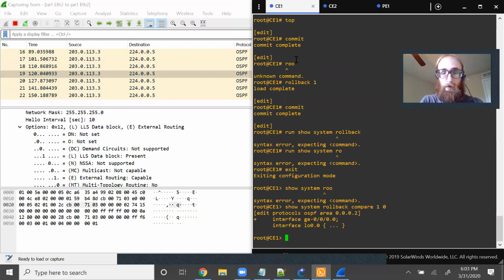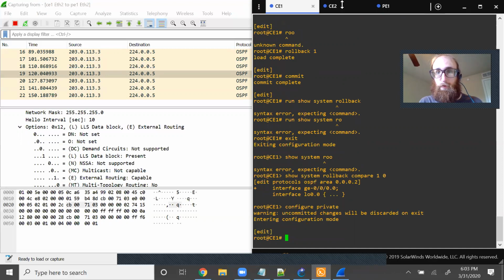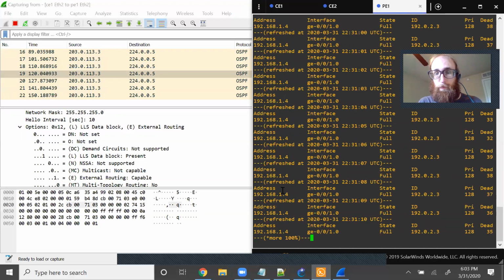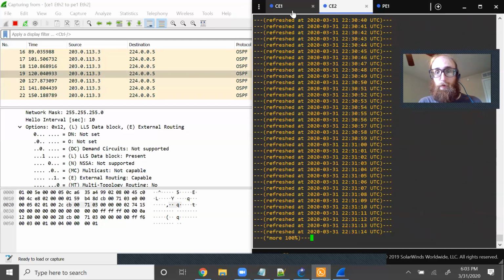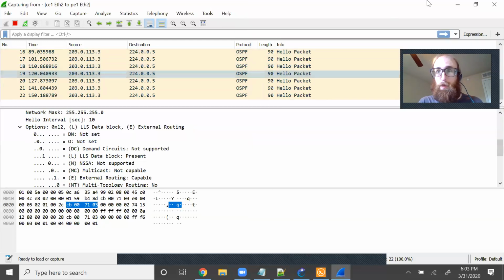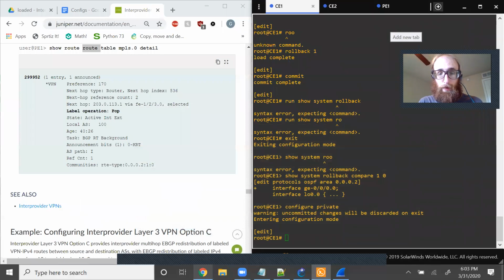So yep, sure enough, we added that back into OSPF. Looks like the neighborship still is informed though. Let's see if we can get the capture working.